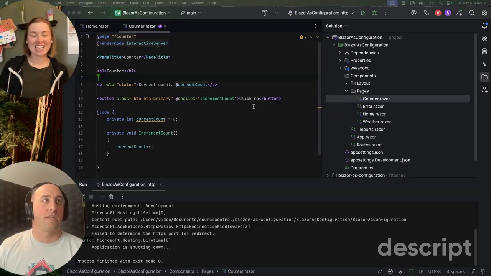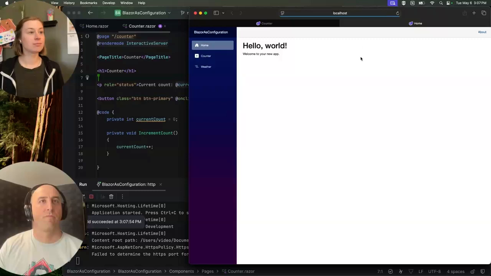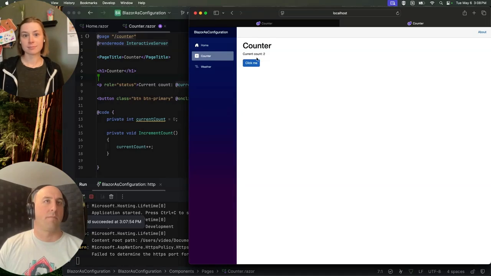So what I have here is the counter page on the out-of-the-box Blazor website. If I run this, we can go to the counter page and we can click a button and the numbers go up, and it has a header and a paragraph and a button.